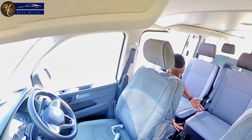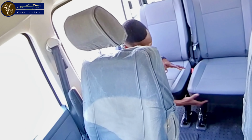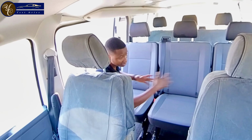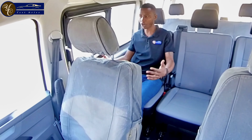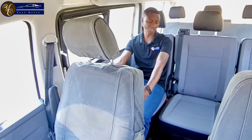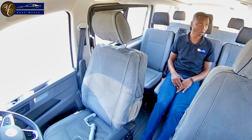The leather seats also come with that light gray on top and dark gray at the bottom. You have these isofix on each and every seat here, on the seat on the middle. Look at how much space I have for my seat. Very comfortable, really. You can stretch your legs as much as you want. Space for someone sitting in the middle here, you can stretch your legs all the way that way.